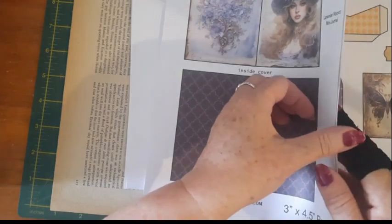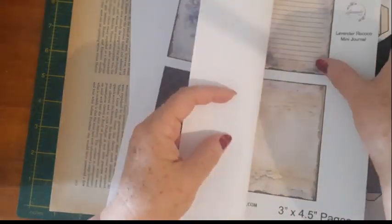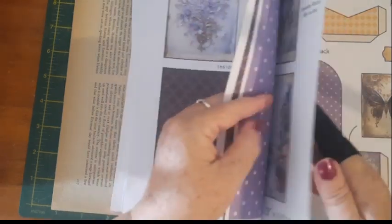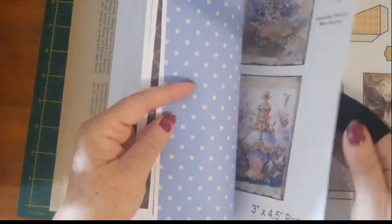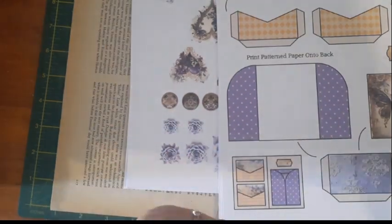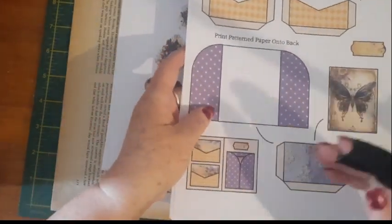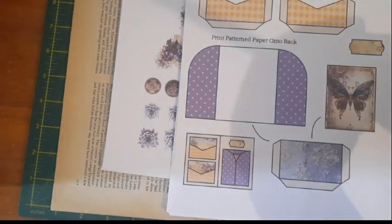So we end up with a cover plus 1, 2, 3, 4, 5, 6, 7, 8 double pages. And I'll be adding some of my own papers to the journal as well. You can do that. You don't have to just use these papers.